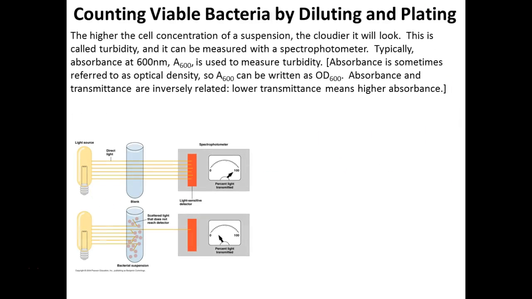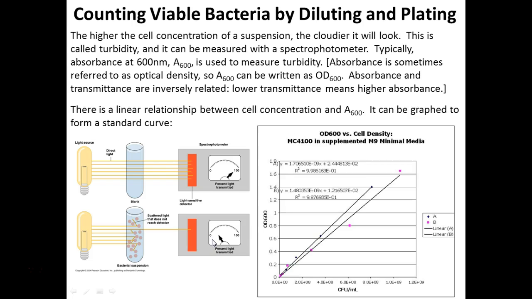Another way that you can determine possible cell numbers is to use a spectrophotometer, where it measures the absorbance, how much light doesn't get through a sample. It's 100% transmission, or no absorbance, if there's nothing in the blank. If there are cells there, not all the light gets through, and the meter is going to have a lower number reading. So you can use this versus cell counts for a particular cell. So then you could just use the spectrophotometer to figure out about how many cells you have in a particular culture. That's another way it can be done.